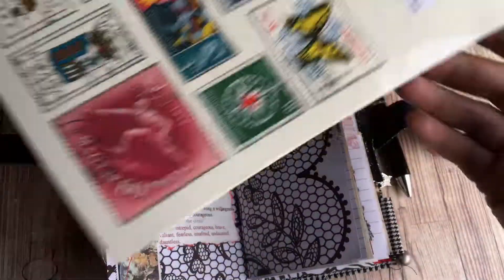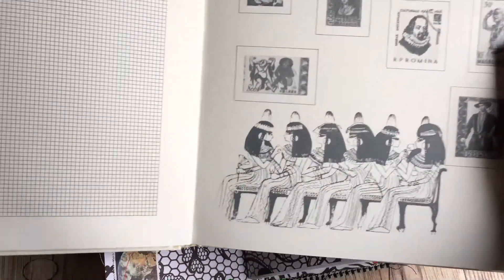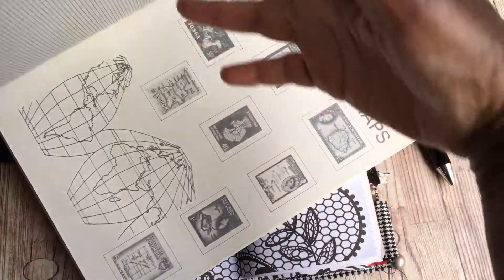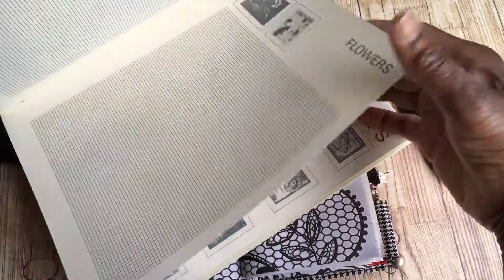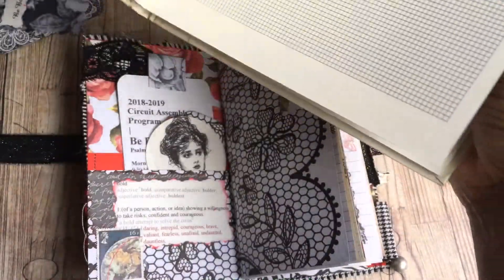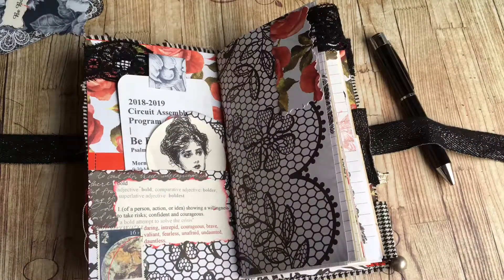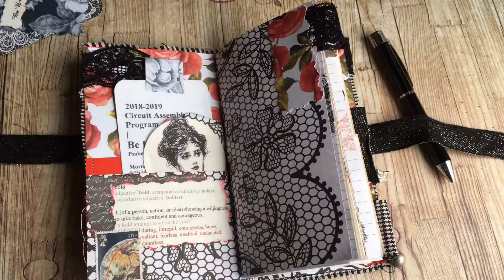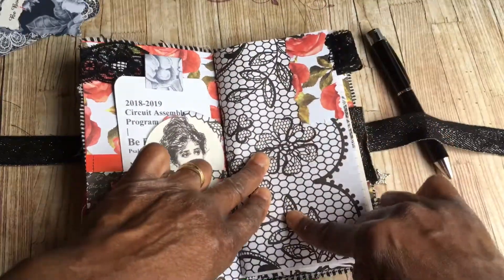I found some books in a charity shop - they're basically for stamp collecting and they have all sorts of themes. I think this one goes back to about 1966, so they're quite old. I just love the papers - blank pages with railways, flowers, birds, all sorts. This other stamp book is copyright 1950, and it has beautiful images across the top with little banners showing the stamps. The paper is beautiful and a really nice weight. You'll see these pages interspersed throughout these books.